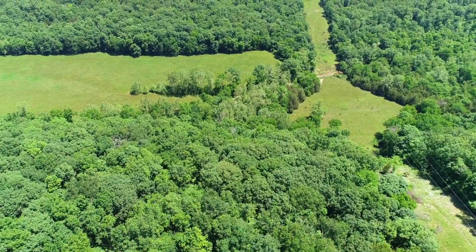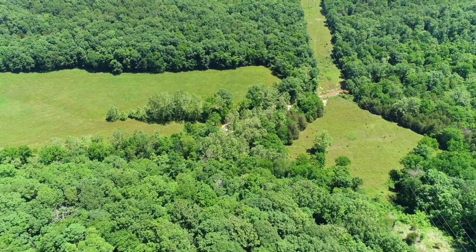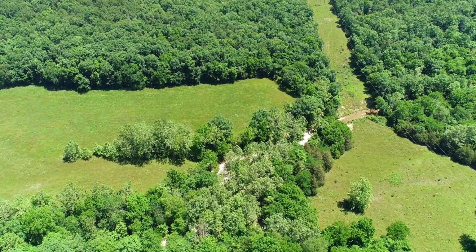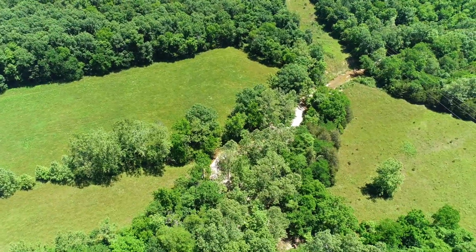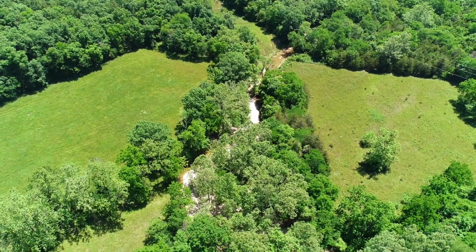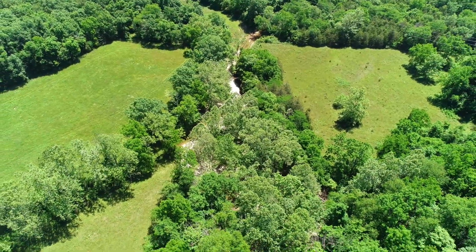And then as we pass over that wooded area, it's going to begin to slope down steeply to Bryant Creek. And there you can see a little bit of Bryant Creek there. So Bryant Creek is gorgeous. This is right up toward the headwaters, a couple miles from the headwaters of Bryant Creek, which is within the Cedar Gap Conservation Area. And that's just 2 or 3 miles northwest of the property.